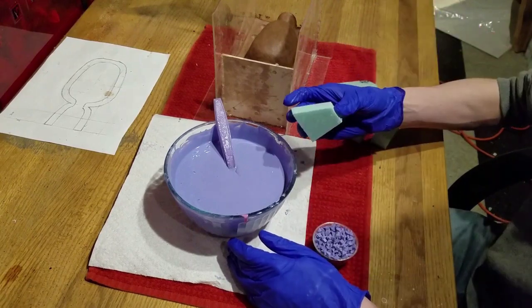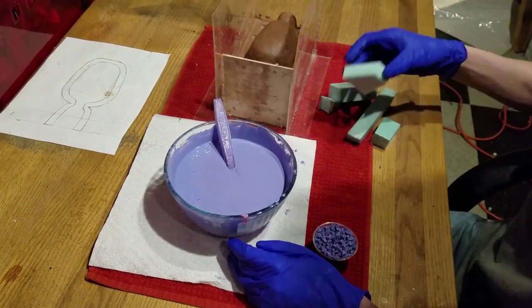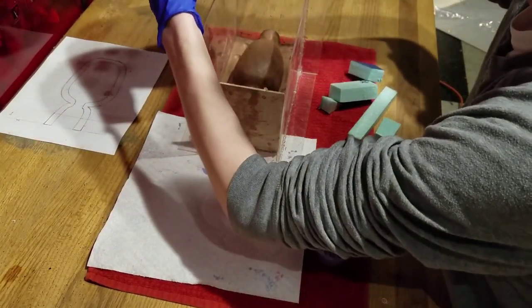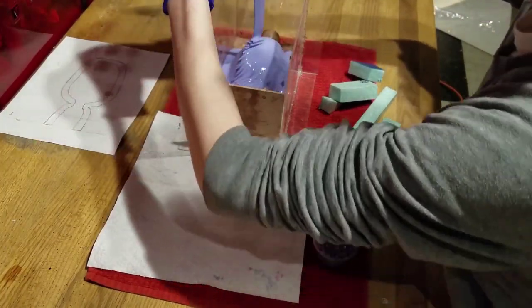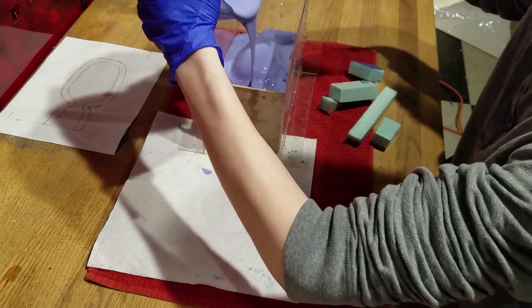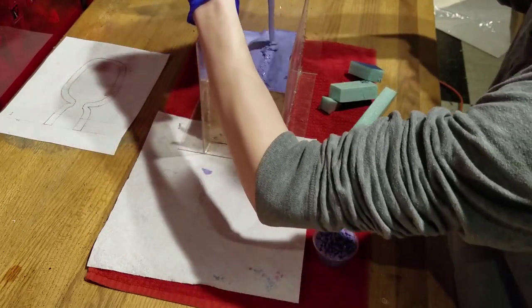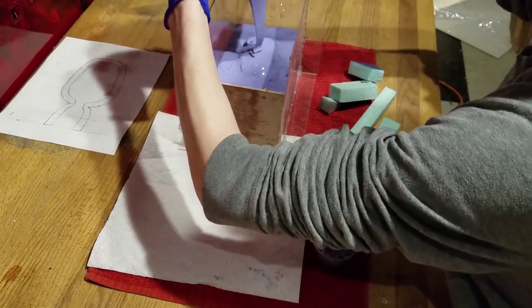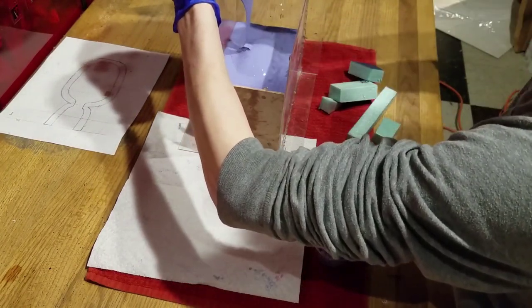Now, I knew I was going to end up short, so I grabbed some extra foam blocks to fill up the space. But do not do this. Make sure you have enough material for your mold. The foam ended up making the mold stiff, and it ended up breaking my mold. Make sure you buy enough of your silicone to fill your entire mold.